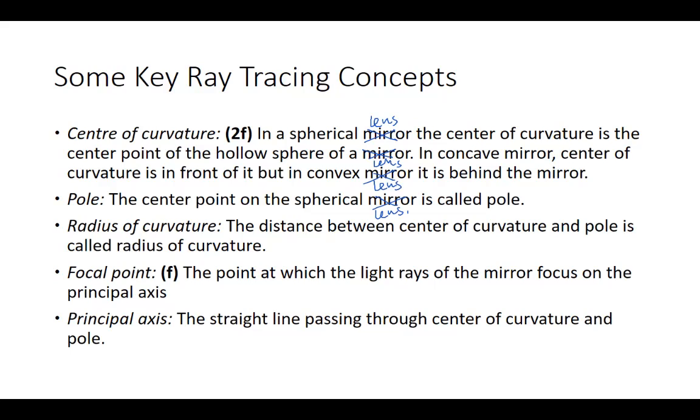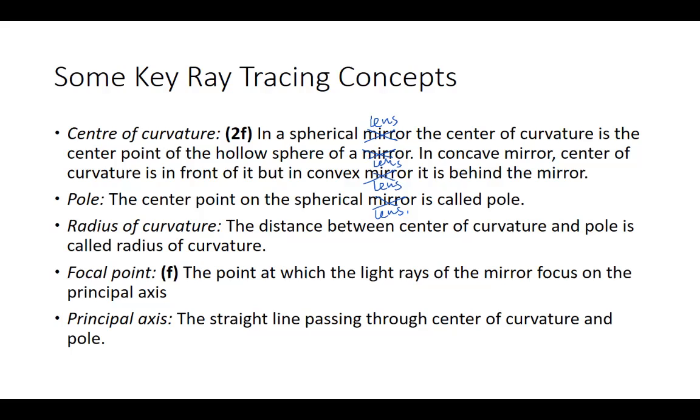And then definitely still used is the focal point F. If you notice, the center of curvature 2F is simply twice the distance F is. You get the focal distance of the lens by looking at the distance from the focal point to the actual center line of the lens itself. And the principal axis is essentially the straight line that's perpendicular to the center line of the lens, by which we're kind of viewing the whole setup. And that's kind of what we're taking a look at.